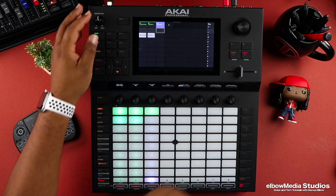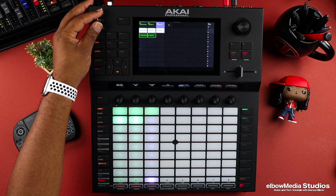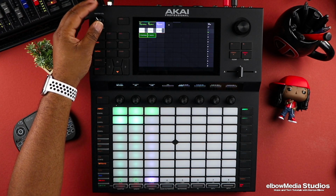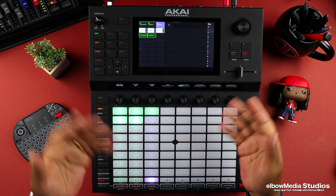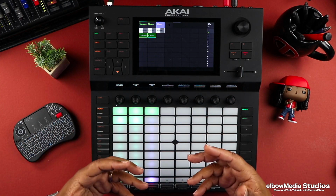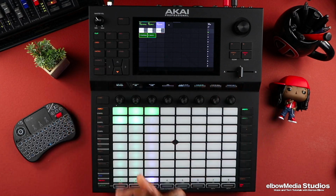Listen, guys, I love the Akai Force, man. I have fell in love with this guy. I really hope that helped you kind of get started. I'm going to do a lot more tutorials on this subject, on this machine. I just wanted to give you a quick start guide. You just bought it, you want to try to learn how to do some real things real fast. That was my quick tutorial on how to get started on the Akai Force.